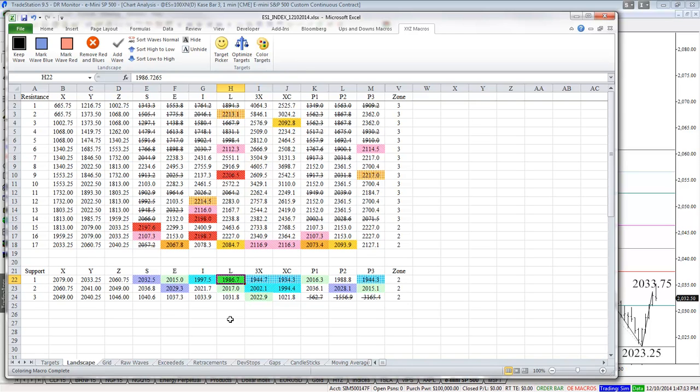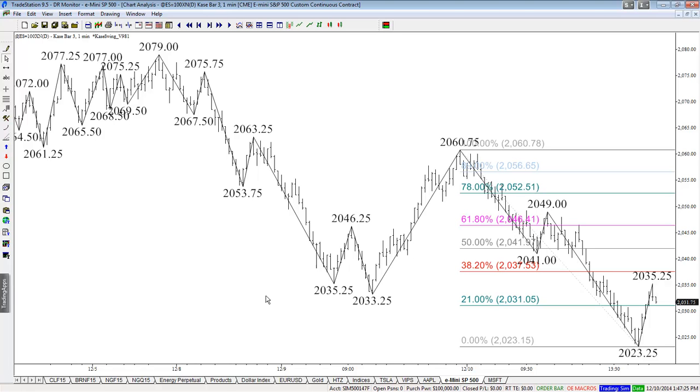All right, so 1982. If you're a short-term trader right now, taking short trades is probably going to be a pretty good deal. If it gets above this 2046 level, then you're really going to need to start looking for the 2060.75 swing high to be overcome. I would say that the move down is over once it takes out this 2060.75 swing high, and at that point I'd be looking to get long again and scaling my long trades, if I'm not already long by that point, back up to my longer bar lengths and higher time frames where I'm willing to take more risk.